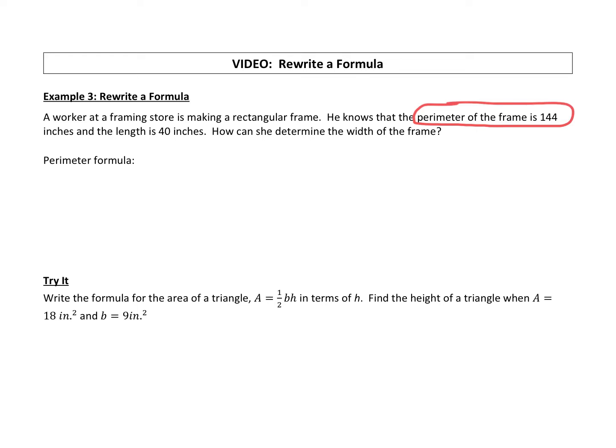You guys probably know that to find perimeter, you can just add up all the sides going around whatever shape you're talking about. But there is a more formal formula that you can use. P equals 2 times the length plus 2 times the width. Now this works for rectangles and squares. The reason why is because they have 2 lengths that are the same size and 2 widths that are the same size. And so if you multiply those by 2 and then add it all together, you will get your total perimeter. So they gave us in the problem that the length is 40 inches.